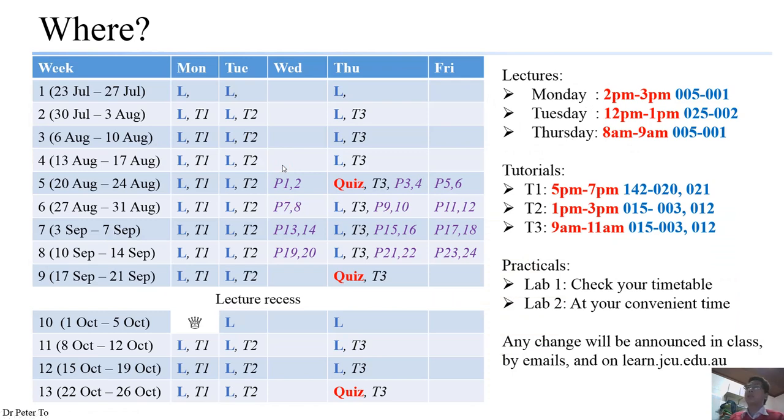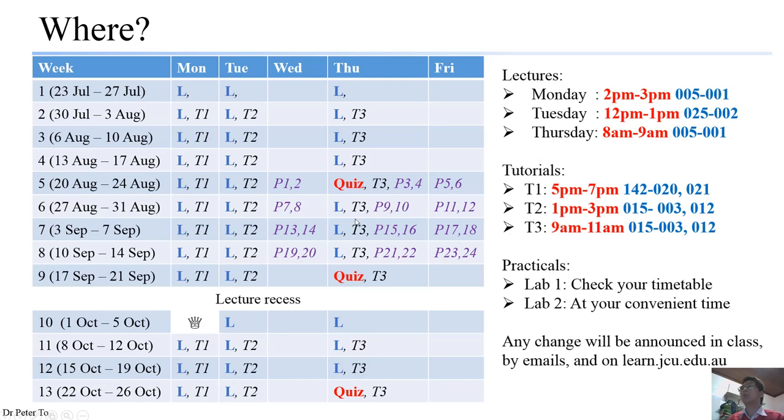The next question is where to study. We have lectures in building number 5 and building number 25. Please check your timetable and please don't forget that we have the lecture recess after week 9 and a holiday in week 10. You also need to do a 2-hour tutorial. So please check your timetable to see which tutorial is yours. And if you have not been assigned any tutorial group yet, please feel free to contact me or the head office so you will be given a tutorial group.